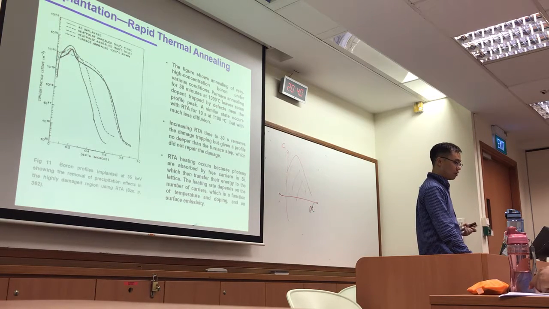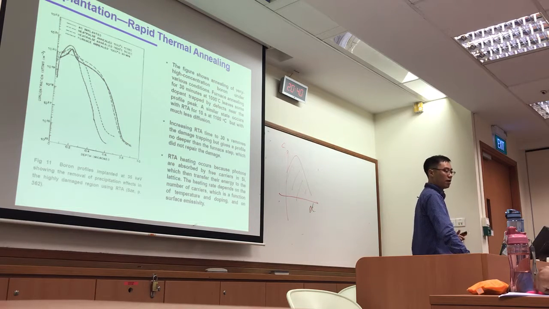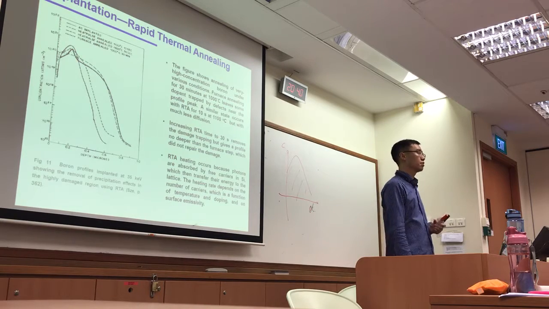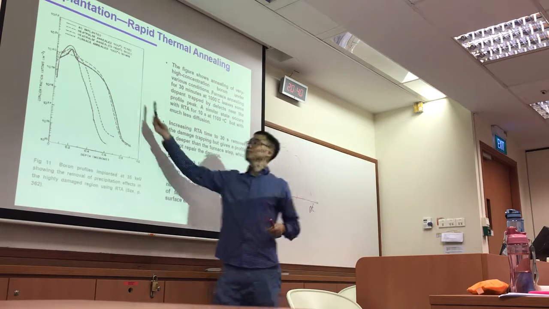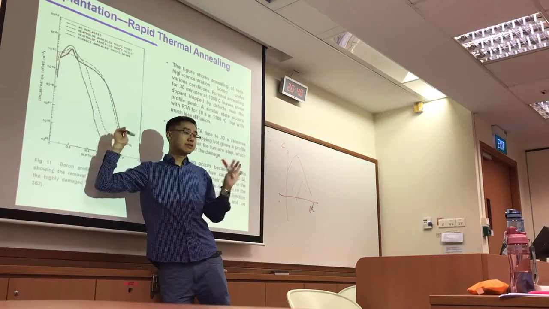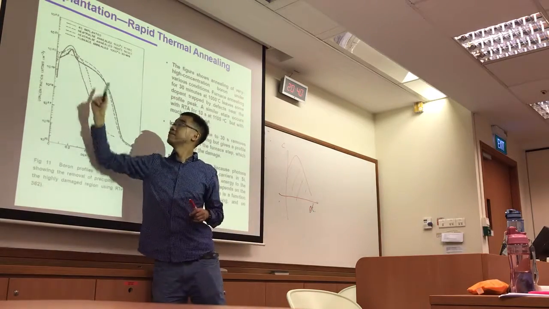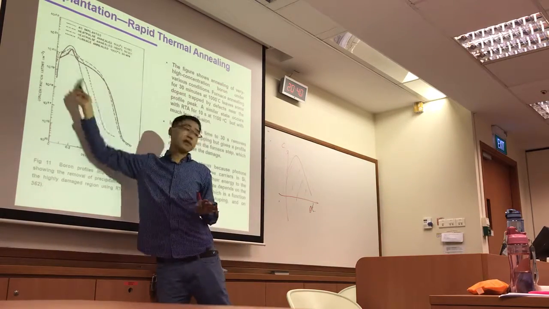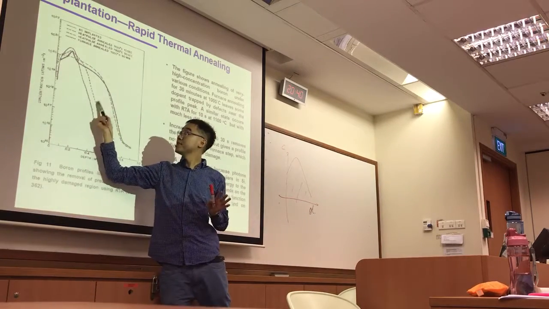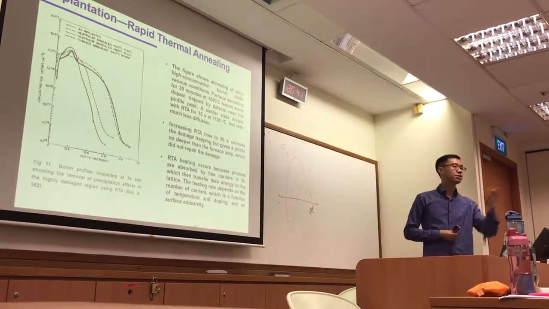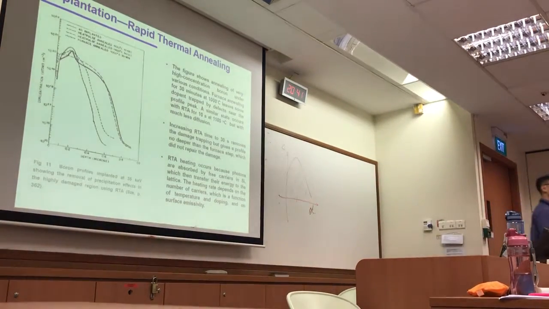And for implantation, we do anneal. There is one method called rapid thermal anneal. Okay? For rapid thermal anneal, we do it at different temperatures. We also have two different time durations. Okay? And from this, you don't have to remember, but you have to understand why at different temperatures the shape is like this. Why use different temperature and use very long time, different time durations, the shapes are different.